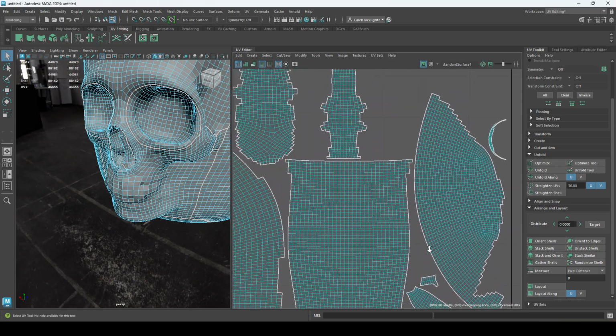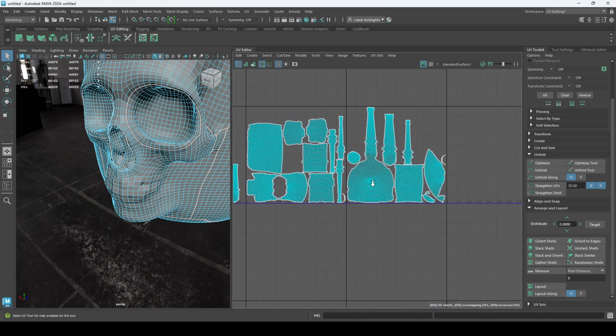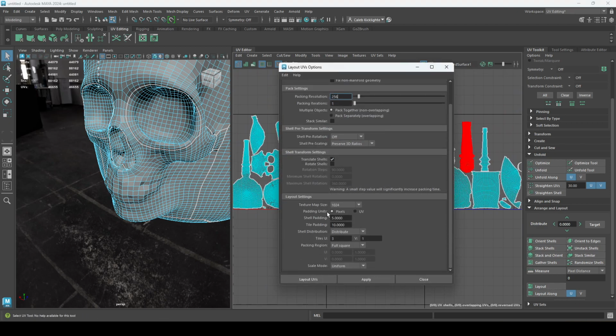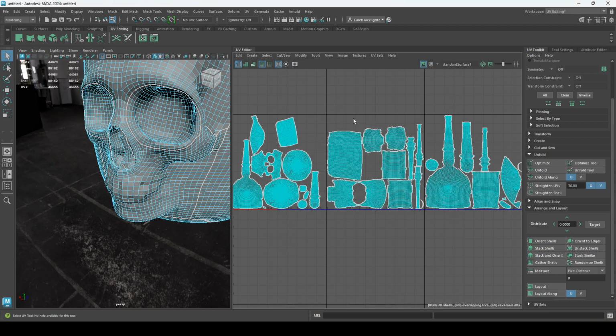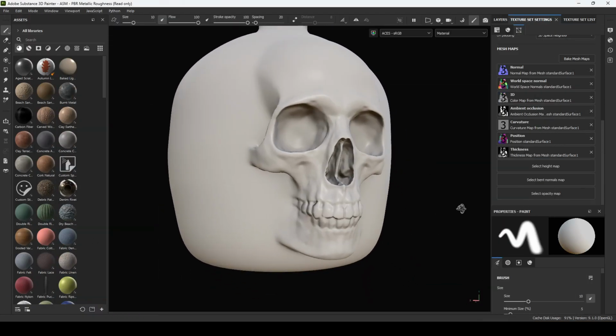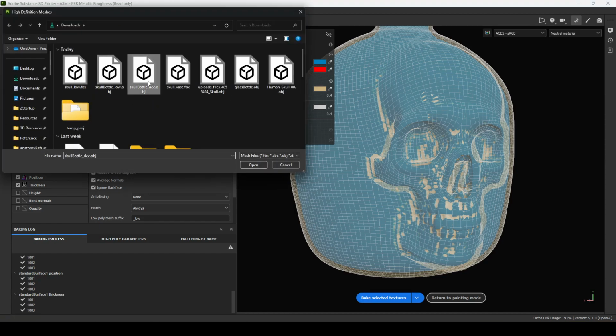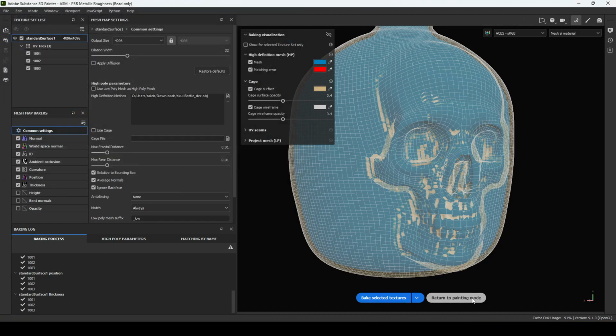And then some of the UVs were maybe touching or going over the border, so Substance Painter was not happy with it. So I went in here to my settings again. I gave a shell padding of 5, which means they have a space of 5 units, and a tile padding of 10, which gives it a border space away from the edge of the tile, and then just re-exported it. And I have to bring it back into ZBrush, of course, and replace my mesh too. Then I baked my mesh map by selecting this and 4096, and then I loaded in a high res mesh, which was my decimated model. And then I just baked that.